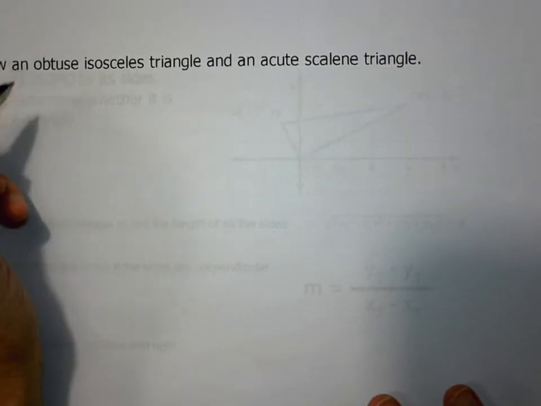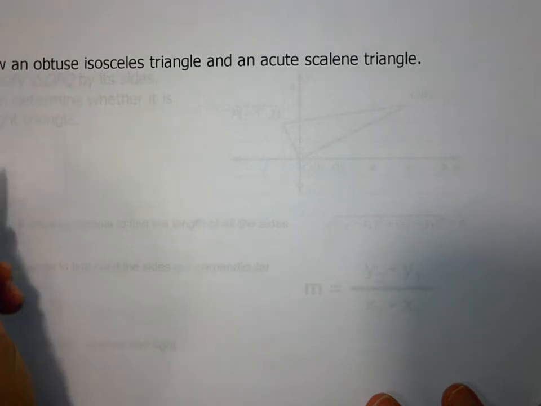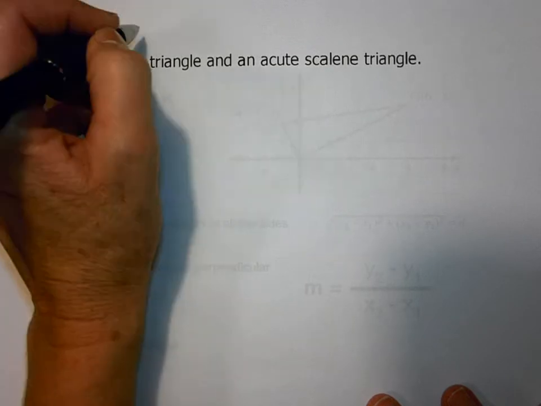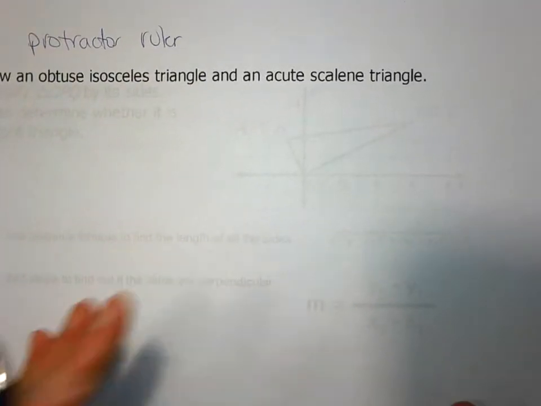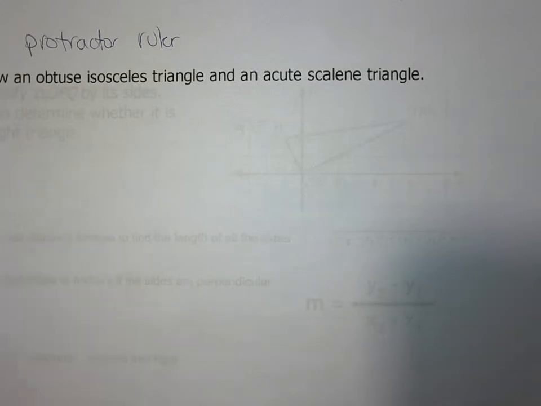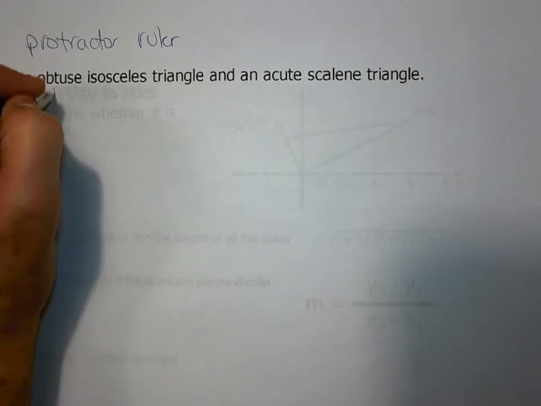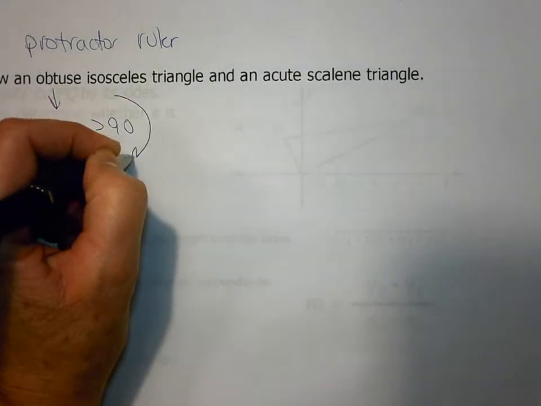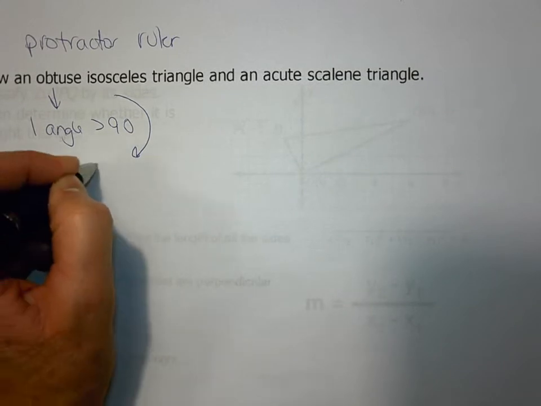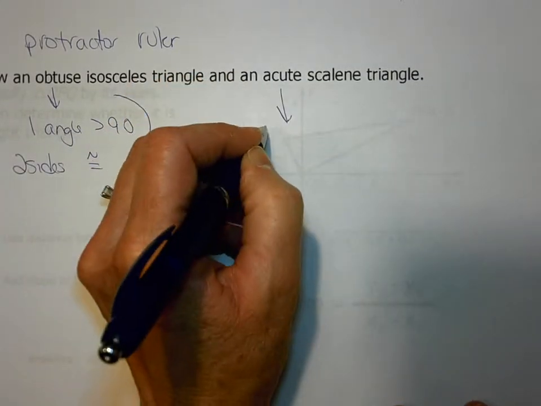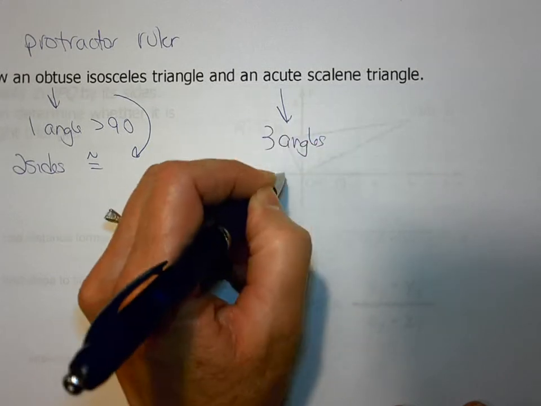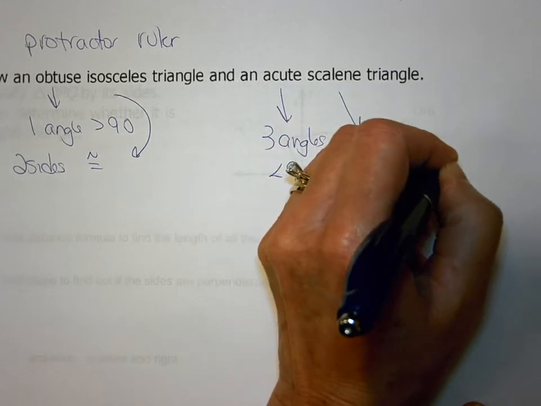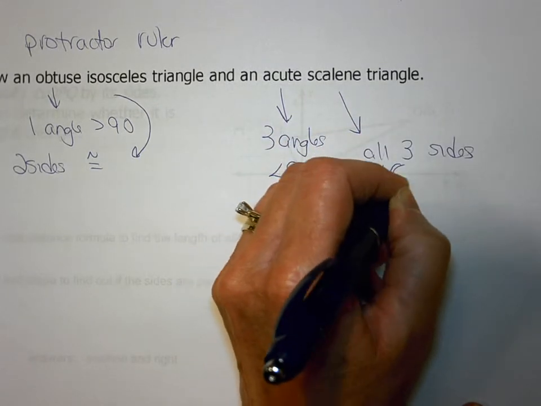Okay, drawing, I'm going to kind of leave you on your own. Please use a protractor and a ruler, and maybe just see how you can do. Don't spend a lot of time. It doesn't have to be perfect. I just like to see if you can follow the vocabulary to come up with a picture. So remember, obtuse means one angle is going to be greater than 90. Isosceles means 2 sides are going to be congruent. Acute means all 3 angles are going to be less than 90. And scalene means all 3 sides are going to be different.